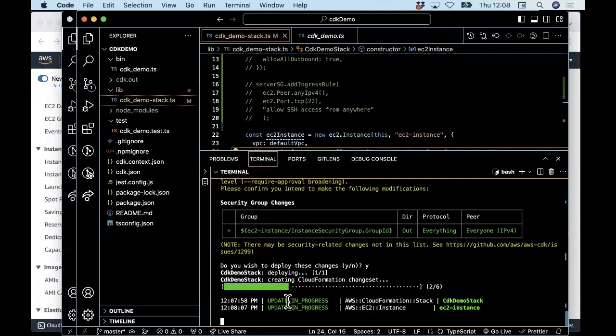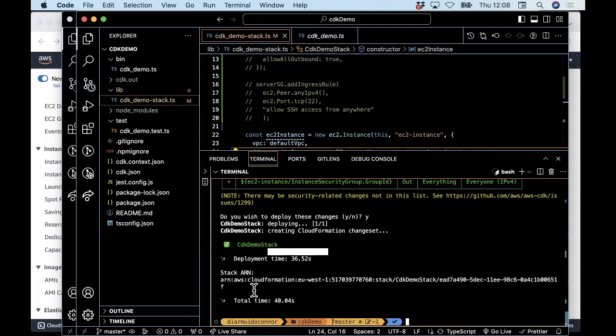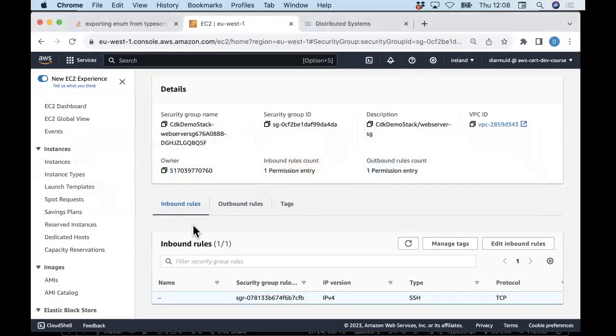And here it's updates now that it's performing. Whereas when I deployed it the first time, it was all creation in progress, and it was creating individual resources. That's done. And back again. Now it's a new security group, really. I'd say that it has created and gotten rid of the old one.